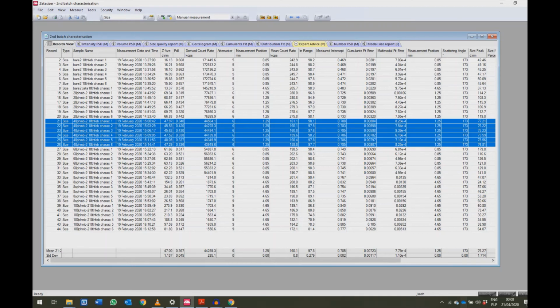I think that 40 is fairly okay. It's not good for cumulants because the cumulant fit error should be below 0.005. So it's not very good for that, but it should fit into the multimodal error, and the multimodal error is the distribution analysis. So again, this fits very well.